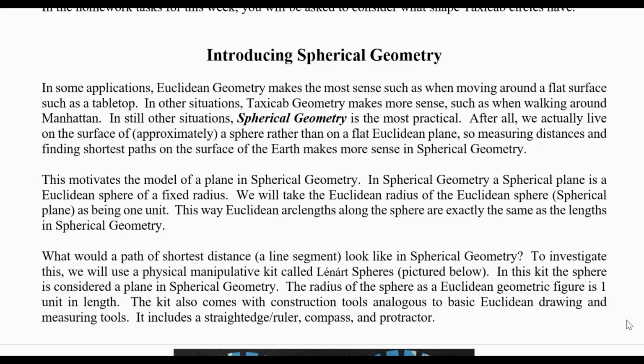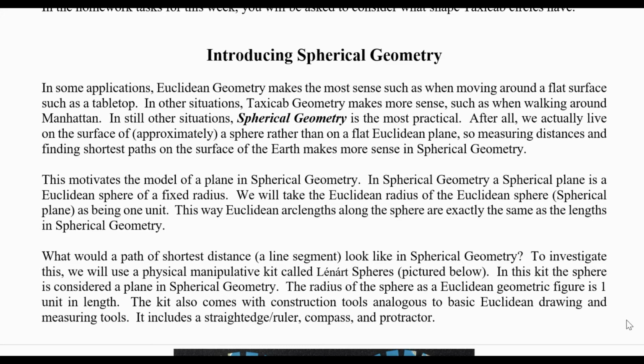In this video, we're going to be introducing spherical geometry. So we're in the process of introducing Euclidean geometry, taxicab geometry, spherical geometry, and hyperbolic geometry in this series of 4 videos. And we're going to introduce these non-Euclidean geometries along with Euclidean geometry to show that we have multiple ways of looking at geometries, and also to show that we can look at these different environments and develop geometric ideas in parallel.